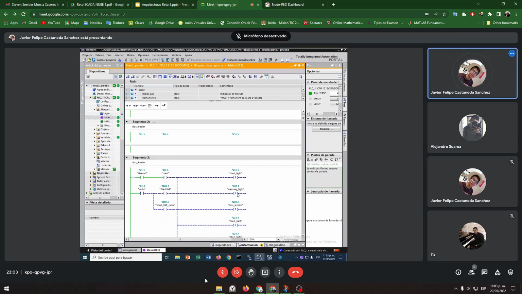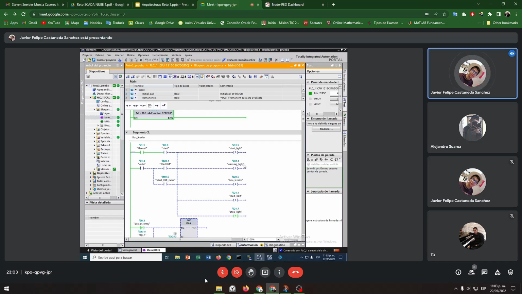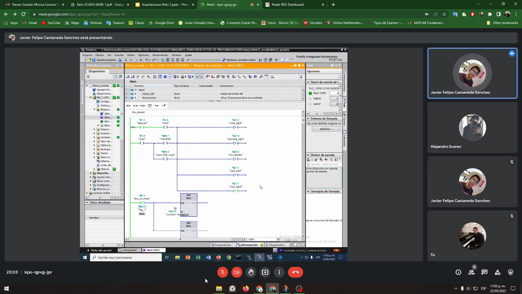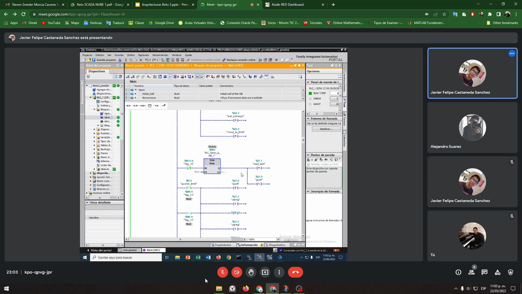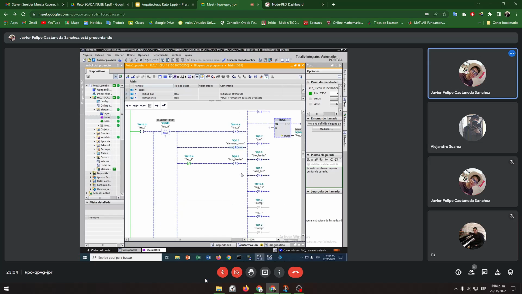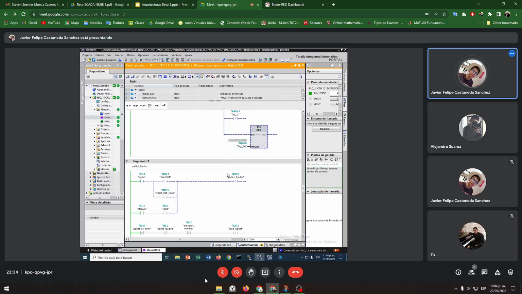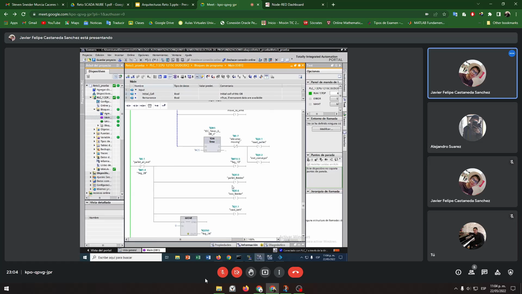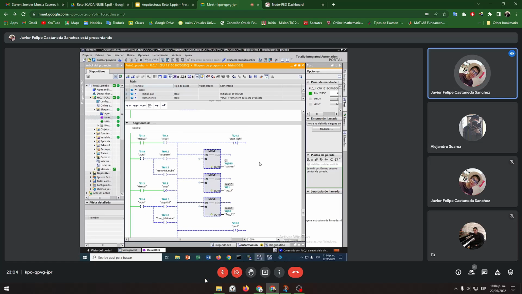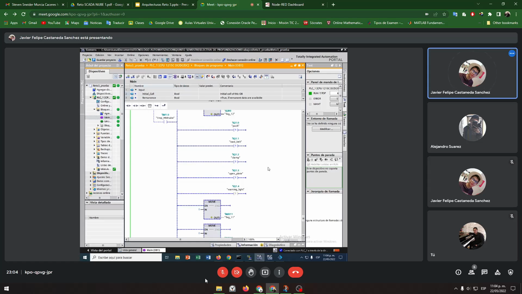And now I'm going to explain the logic that we have in the TIA Portal. We have one segment that is going to connect with Factory I/O. Later, we have segment 2, which is the bus feeder, and it's activated with sets and resets, as you see, and program blocks. This segment has the bus feeder. Now, in the third segment, we have the pallet feeder, and it acts like the other segment that I described. And the last one, the fourth segment, is the control, where we have the reset, the stop, and the move function that is going to control all the other parts.